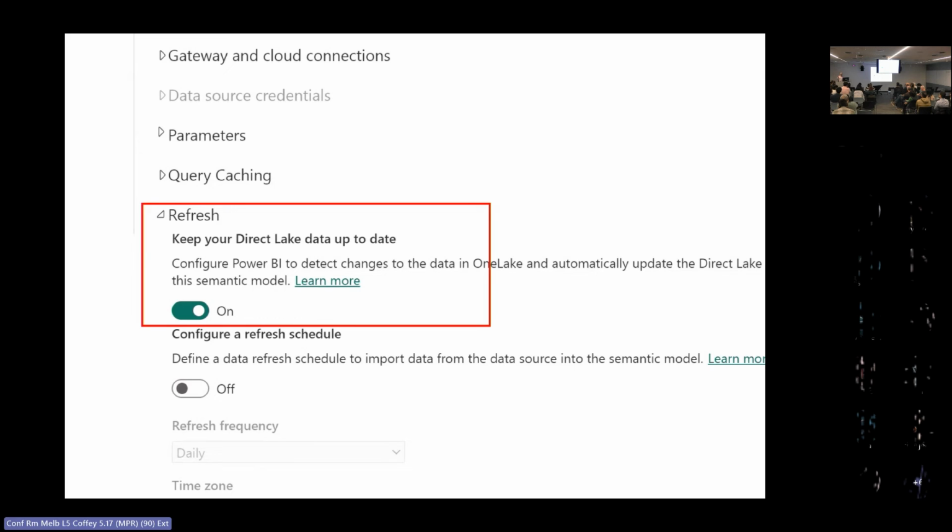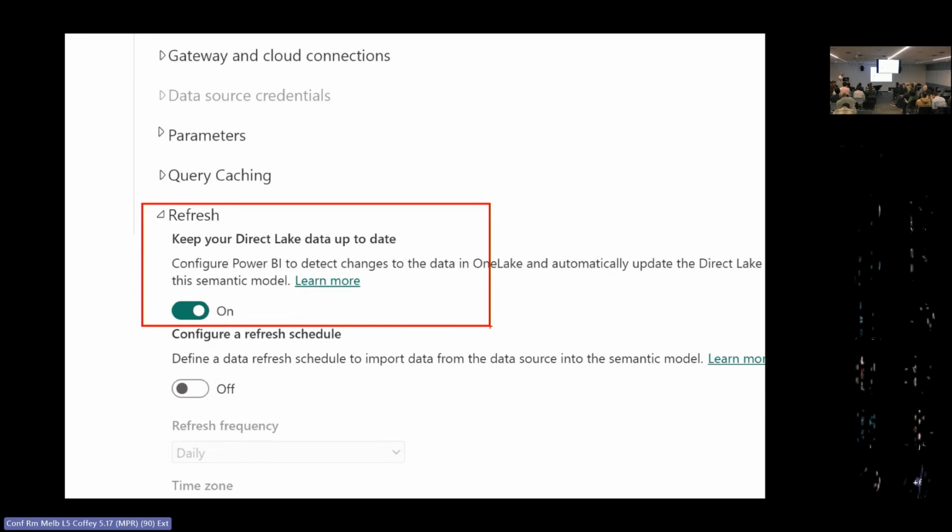This is called reframe. Reframing, in this case, means that back to that Delta Lake structure, remember, how was it? A bunch of Parquet files, a bunch of JSON files pointing to which Parquet file related to which time. When Power BI connects to that, Power BI connects to one of those latest Parquet files at that point of the time. But the data gets updated. Power BI needs to get notified what is the latest Parquet file for that point of the time. That is that reframing process. So this refresh is basically that reframing. It doesn't necessarily mean that it is refreshing the data or anything like that.